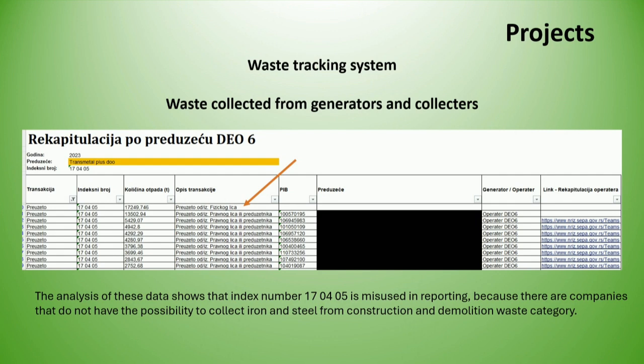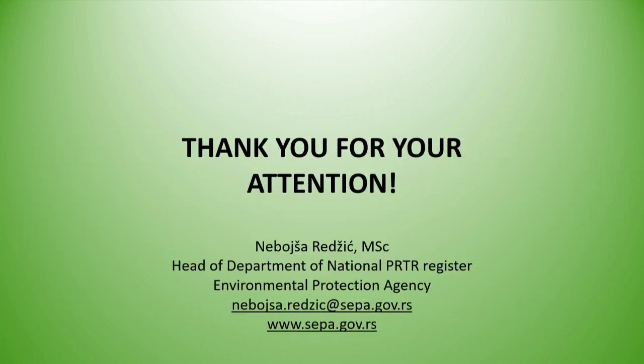For example, this is interesting. We are tracking metals in demolition waste, and we found that this company collects 17,000 tons of this waste from physical persons. How they receive waste from physical persons, we are now struggling to understand, and maybe we will include the police to check with us together and punish the misuse of this ECV code, as maybe they make a mess with this waste. Okay, thank you for your attention.